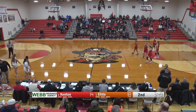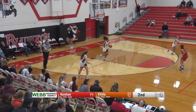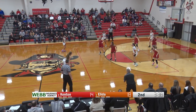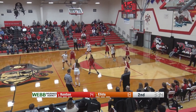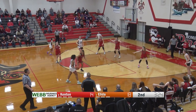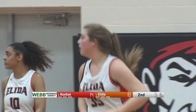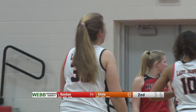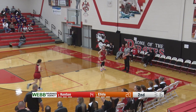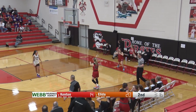Welcome back. Elida takes the timeout as they've seen their lead shrink to four points. Addison Freeman brings it up for the Lady Dogs — she tries to split the defense, keeps her dribble, gets it over to Lopez. Lopez works back up and gets it off to Kuhn. Coach Jenkins trying to yell instructions to get the team in position — she just drew up a play to attack this zone. They have a four-high look here, trying to get a shooter in the corner perhaps. Long pass over, quick pass to Lopez. Lopez back into Mitchell — Emma Mitchell does a great job with the shot fake that time. Going to have another player from Kenton sub out because of blood. The basket does count to make it 20-14. Emma Mitchell with six points in the quarter — all the points for this Elida squad in this stretch.